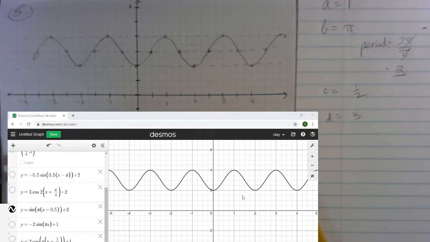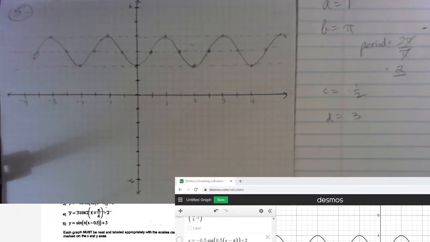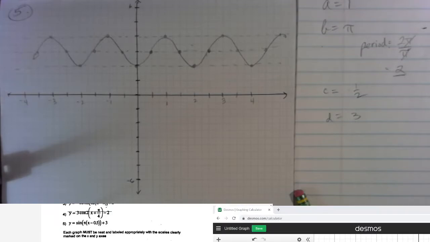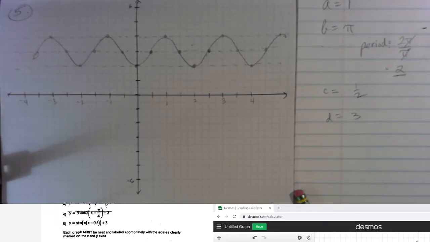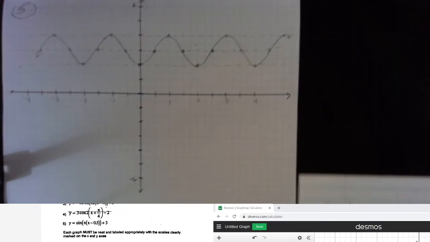Next, I'm going to get rid of Desmos now. I can kind of just close that window capture. Well, actually, no, I'm going to hang on to Desmos. I'll keep it off to the side, but I might still graph the other ones. But okay, now for number, or actually it's not even number 6, it just says part B.